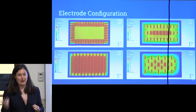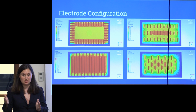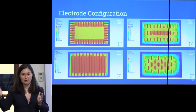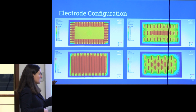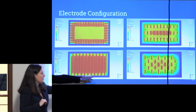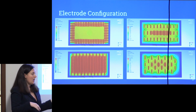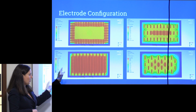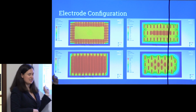So for this, I was trying to figure out how to use ANSYS, so I scaled it down where each of the dimensions has the same ratio as in the full tank. They're just scaled. And then when I was trying to figure out how to space the electrodes, I used the full-size tank. In the full-size tank, the dimension you don't see, which is the depth, is 23 meters, and then it's 11.25, and then 5.75 meters is the size of the tank. And then the electrodes in the final configuration, there are 9 of them, and they're spaced 110 centimeters or 1.1 meters apart, and they are, I think, 4 centimeters thick.